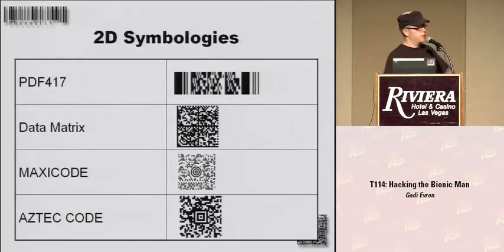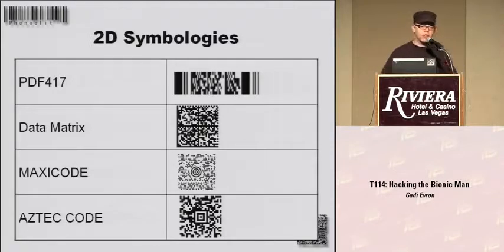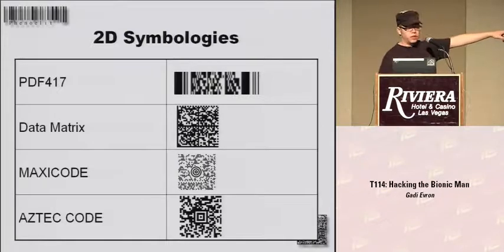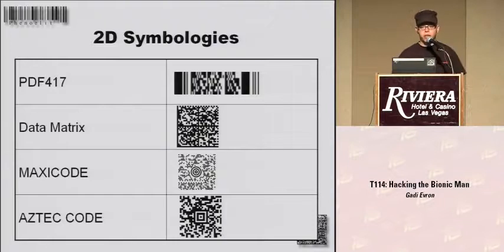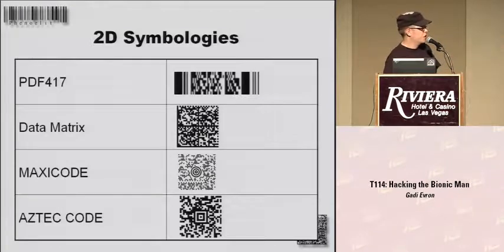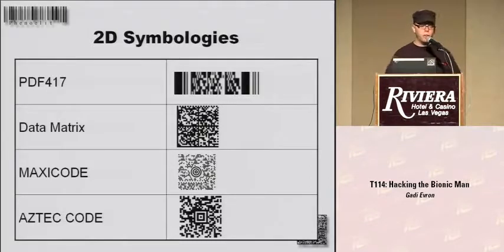You'll probably notice that this Datamatrix here looks a bit different — it actually has a cross in the middle. This is because you can cluster them, extending the amount of information that goes into a Datamatrix code. That is true for most two-dimensional barcodes. You often see Aztec barcodes on UPS parcels. I've rarely seen MaxiCode except on stuff that Cisco sent me once in the mail. And PDF417 barcodes are widely used in Europe for ticketing systems, and we're going to go into those later.